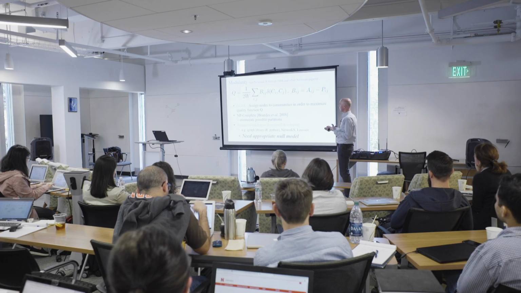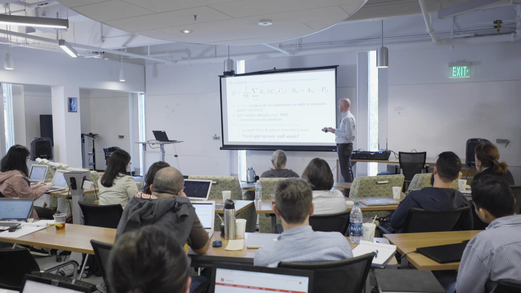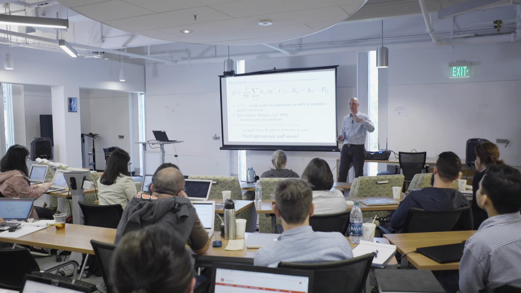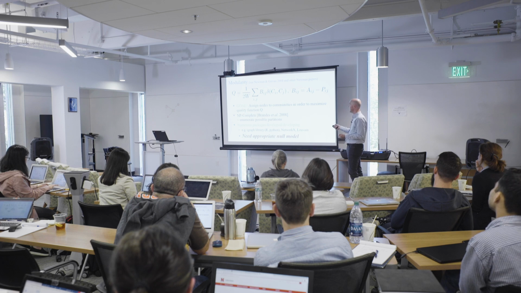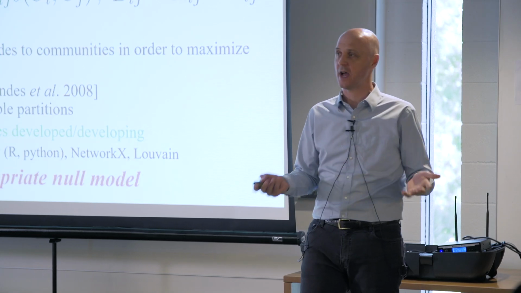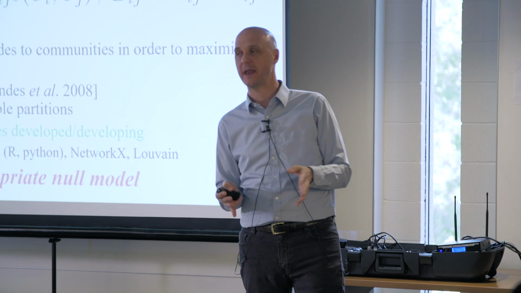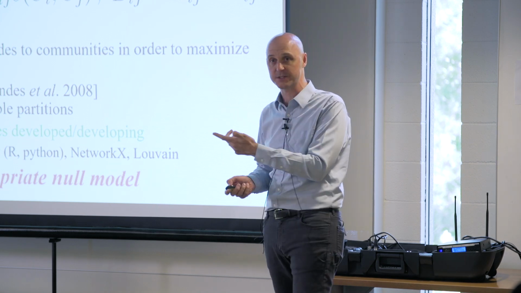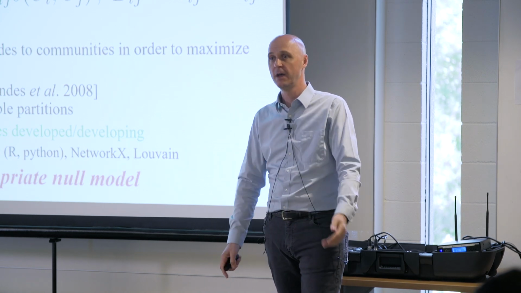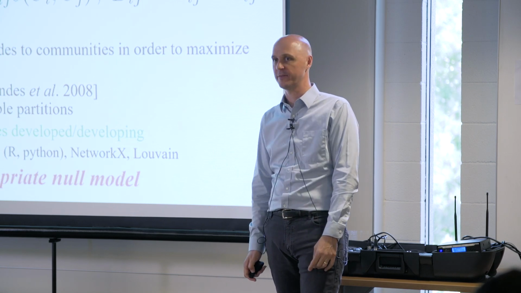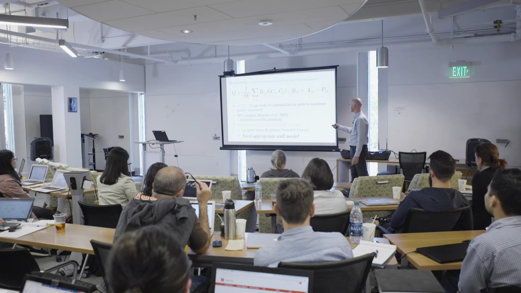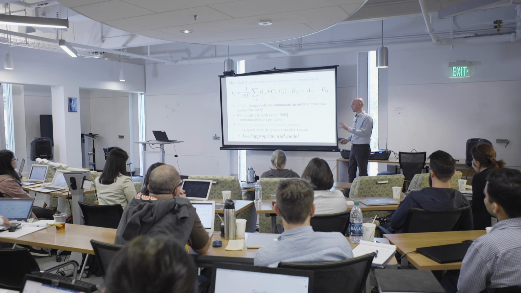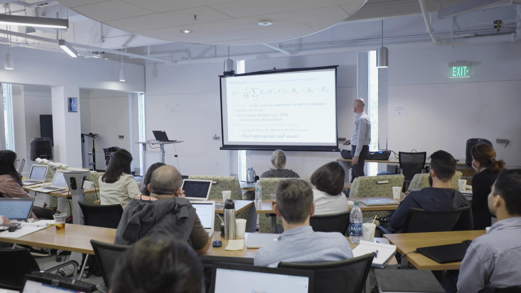Unfortunately, while it's a simple formula and the goal is simple to state, you're trying to assign nodes to these communities, that is, labeling the nodes with community labels in order to get the biggest value of Q. This is a computationally complex problem that scales exponentially with the number of nodes in your system, effectively because the only way to guarantee that you have the right answer is to check a non-vanishing fraction of all of the possible, exponentially many, different collections of community labels. Luckily, there are a lot of good heuristics to do this. And so that's where the codes come in: there are heuristics we'll be able to lean on.